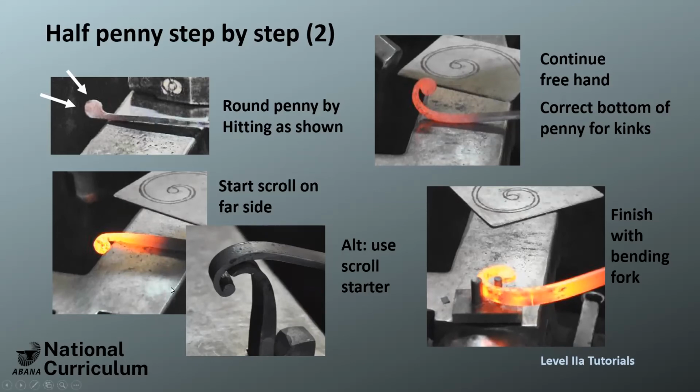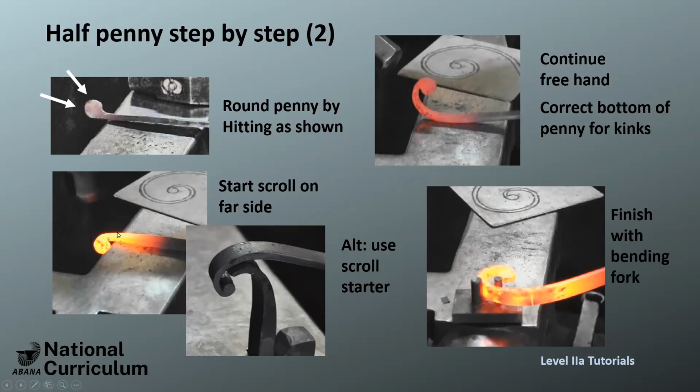And from there, I go over the far edge and curl this in slowly, exactly the same way that I did before. Some people like to use a scroll jig like shown in the bottom here. I made one at some point, but I actually then after that never used it. This is over the far edge and then correcting as you go. For me personally, it is a much easier way to do it and quicker.